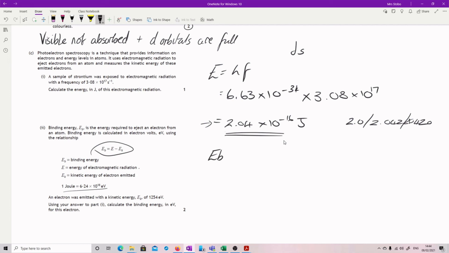So I want to get to EB. I want it to be in electron volts. And I already have one of them. EK is in electron volts. So all I'm going to do is I'm going to shift my energy into electron volts so that I've got both of them in the same place. So to get my energy that I got up here, my joules into electron volts, I'm going to do 2.04 times 10 to the -16.